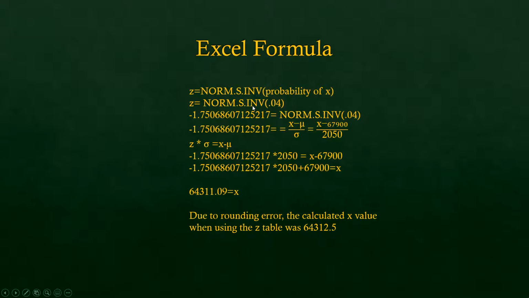Like 4% being below whatever value you're looking at. So that is negative 1.7 and so on. And then from there you can do the same exact thing that we just did prior to this, but the big difference is, like I said, you are dealing with data that is just much more accurate, because we're not dealing with this truncated chart. We're dealing with the actual values that are supposed to be there.